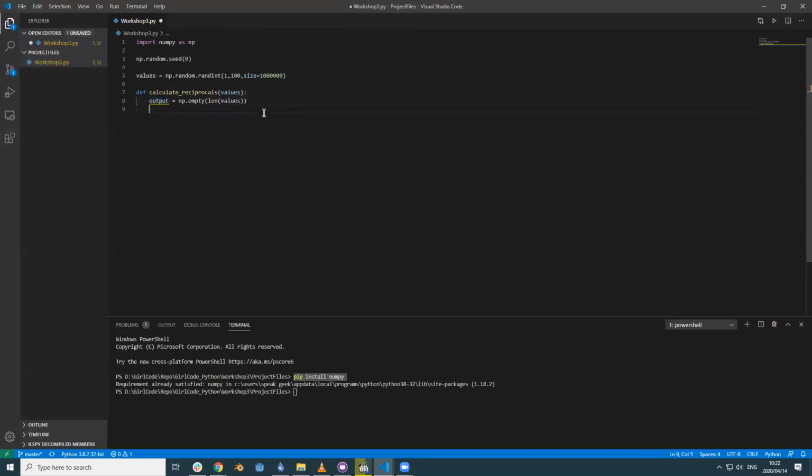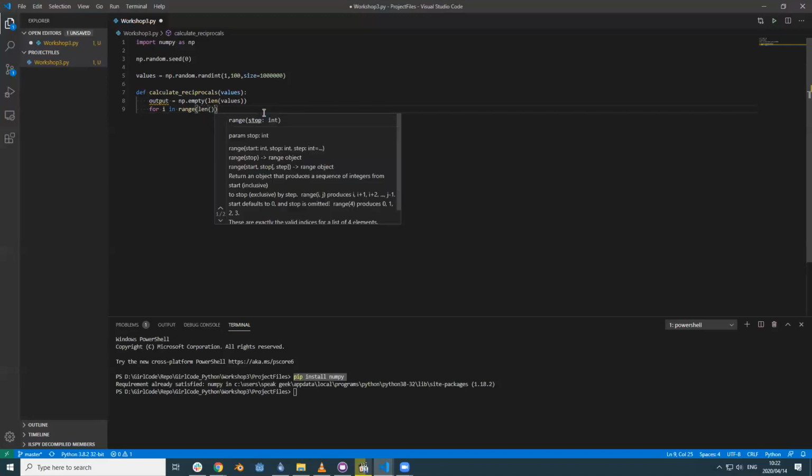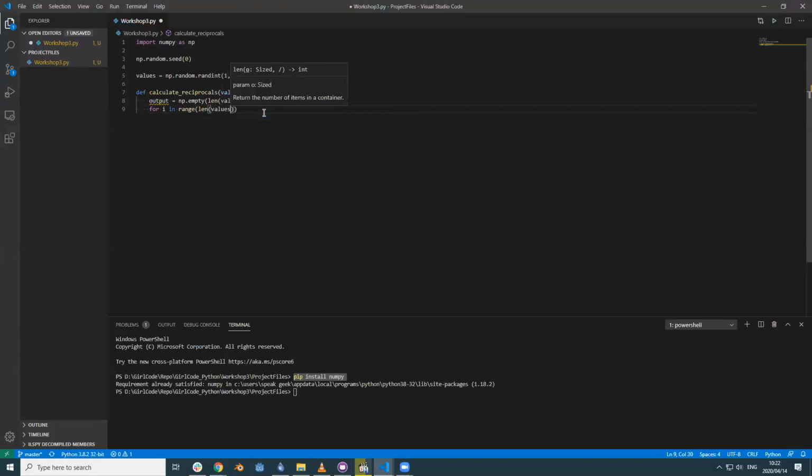Let's go about that. So for every value in the range of the length of the values, that basically just means it's going to do it for every value inside of our thing we want to do a calculation.